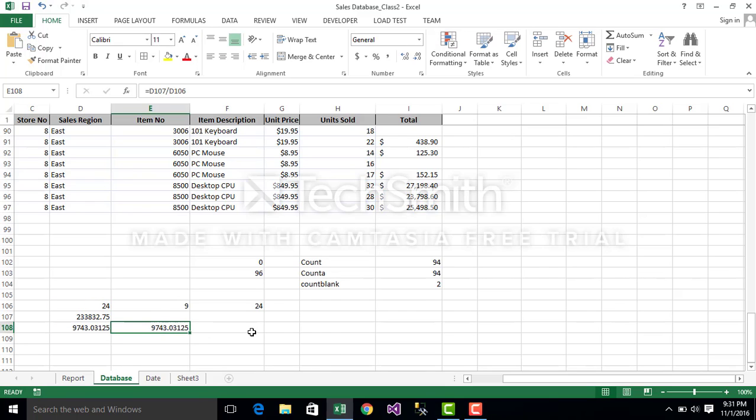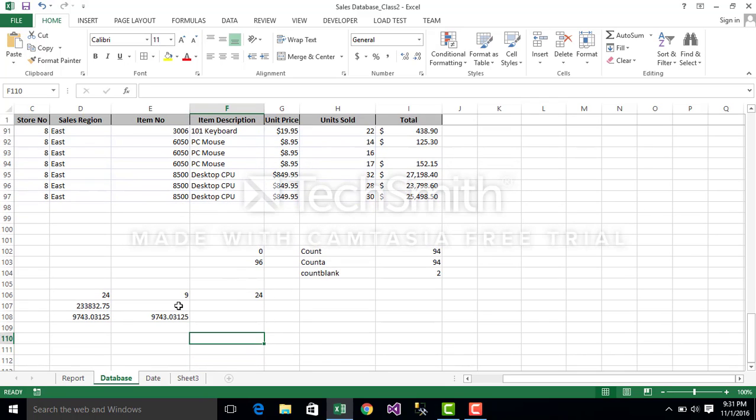Another thing you can also do, that is SUMIF, and like COUNTIFS, SUMIFS also uses two or more conditions. If your manager asks you to find out the total amount of sale of PC mouse in this region, then these are two conditions.